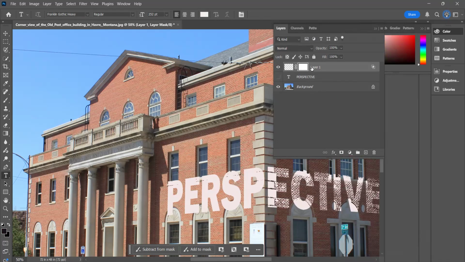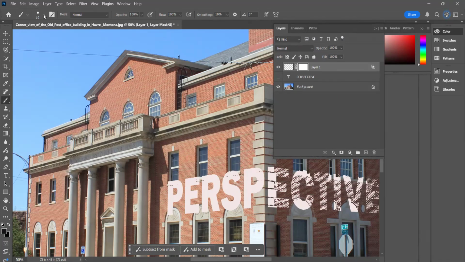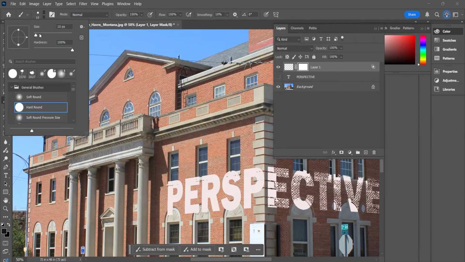Do you see how that added this mask layer? So I'm going to click on that mask layer. Then I'm going to come over here to my toolbox and press on the brush tool. Okay, so I'm on the brush tool. This is what I want to do with my brush tool. I want the size to be small, and I want to pick a brush that's hard and round.